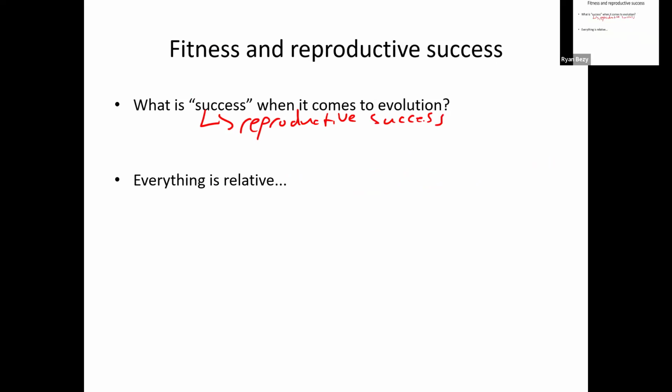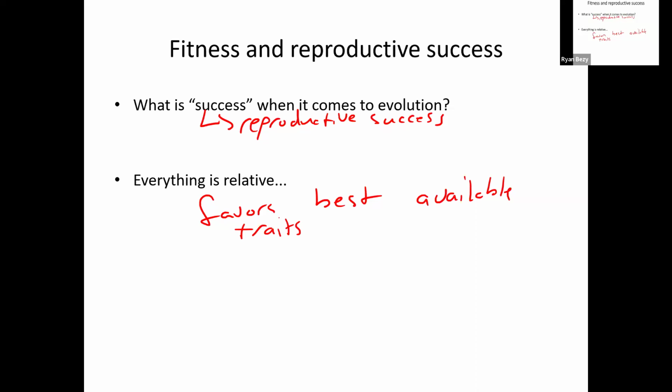The other thing is, what is success when it comes to evolution? As a last thing for today, natural selection, or environmental pressures, favor whatever is the best available trait. What's the problem with that phrase, or what am I trying to get at here? Well, the environment can change, and I'm going to hit that next lecture.